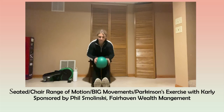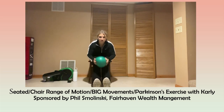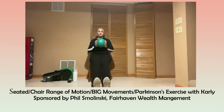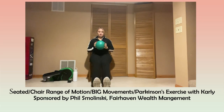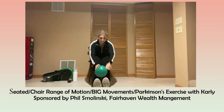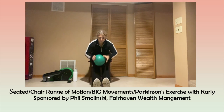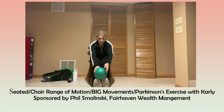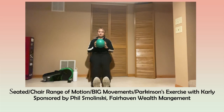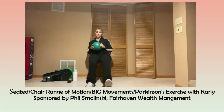Bend at those hips. Getting a nice big stretch in the hamstrings. Want to keep those core muscles nice and engaged. Bend at those hips. Big stretch in those legs. Keep it going. Bend at those hips, big stretch. Good, let's do two more, bend at those hips. And last one. And relax, great job. All right.